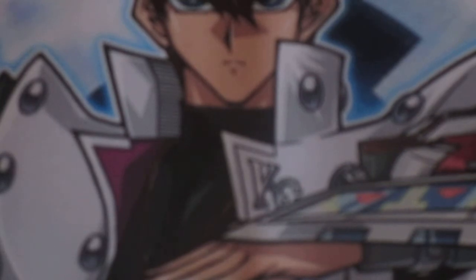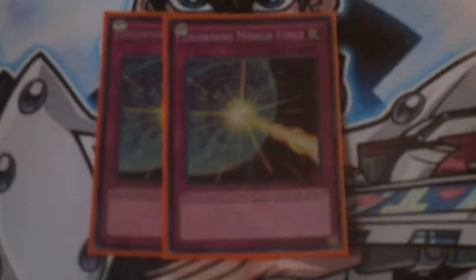On to the back row traps I have. I only have 6 traps in this deck. I mentioned this card when I was talking about Beta. And this is going to be Drowning Mirror Force. Now, this is the card that actually does a little bit better than Beta. Beta only destroys one attacking monster and ends the battle phase. This card takes all of your opponent's attack position monsters and sends them back to the deck.